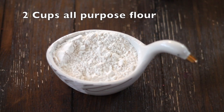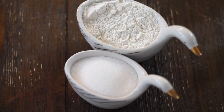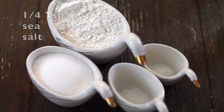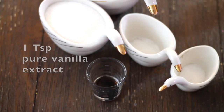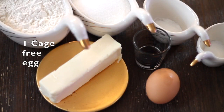2 cups of all-purpose flour, 1/2 cup of sugar, 1/2 teaspoon of baking powder, 1/4 teaspoon of sea salt, 1 teaspoon of pure vanilla extract, 7 tablespoons of softened butter, and 1 cage-free egg.